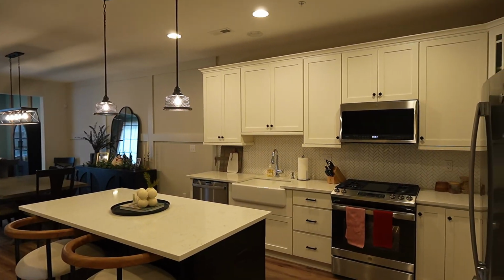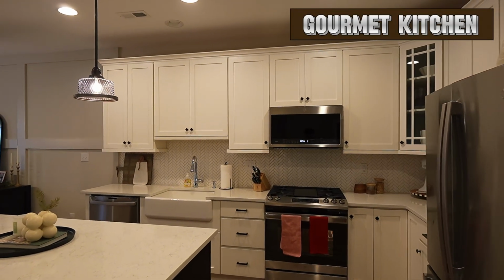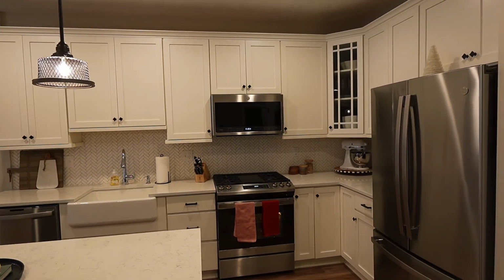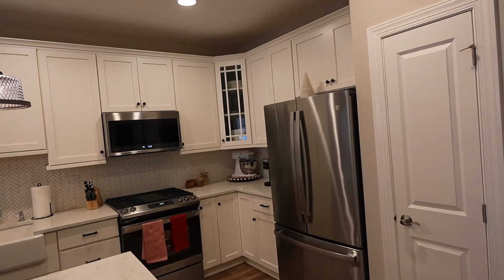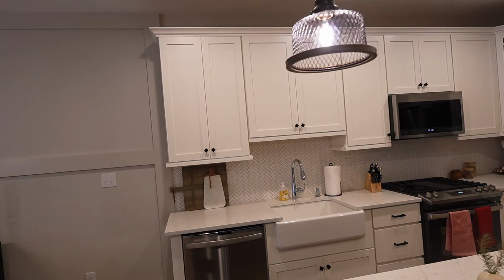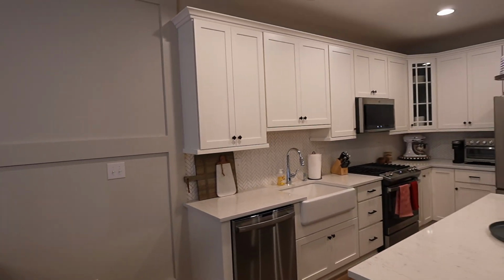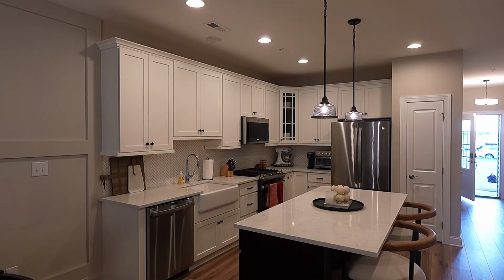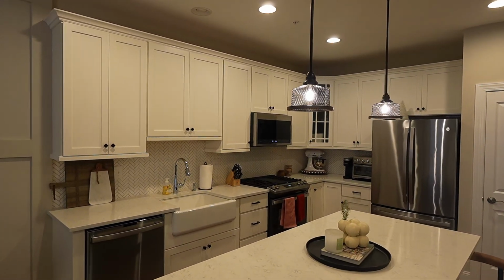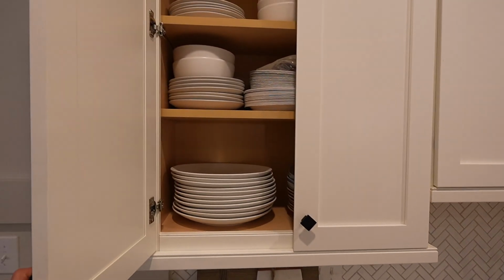You've got the, not a gourmet kitchen, but you've got nice quartz countertops. You've got the offset, you've got black cabinets here on the island, and you've got white up against the wall. Stainless steel appliances. They look like upgraded appliances, at least the stove does. Really good sized kitchen. You've got a lot of counter space. I'm a big fan of having the cabinets go to the ceiling, so I do wish that it had that, but you can always add it, make it look really nice.